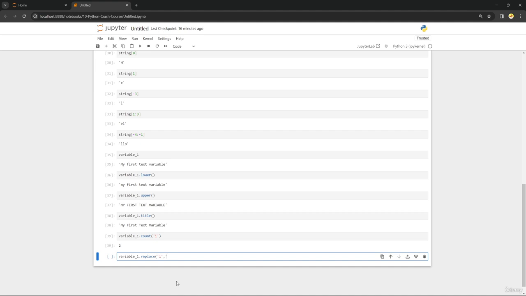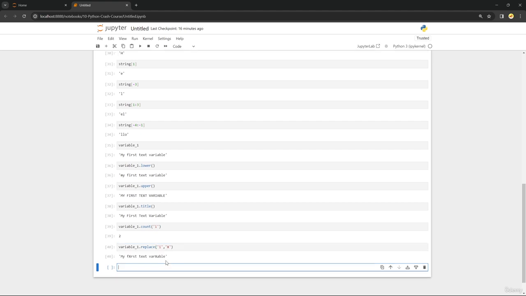So we're replacing I with a capital X, so I'll put a capital X in here. And note here that I've used a comma to separate our 2 arguments. And again, this method is case sensitive. And here we can see that both occurrences of I have been replaced with a capital X.